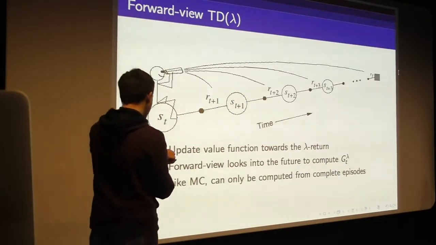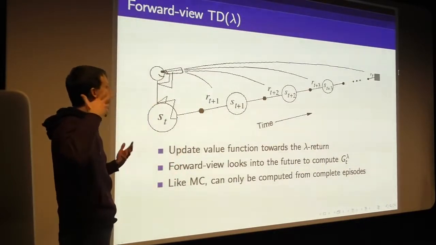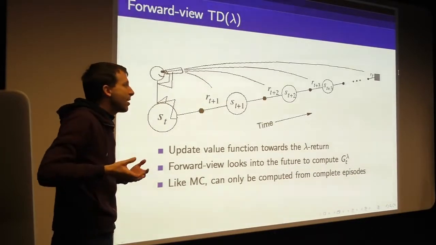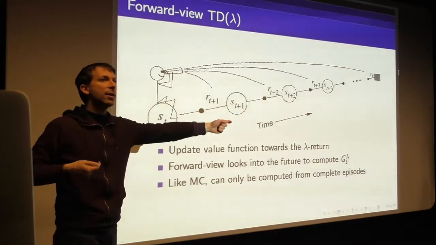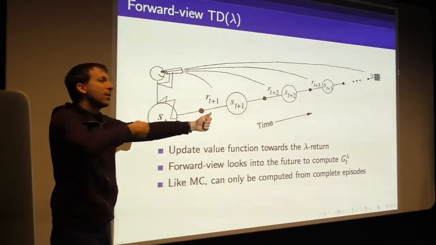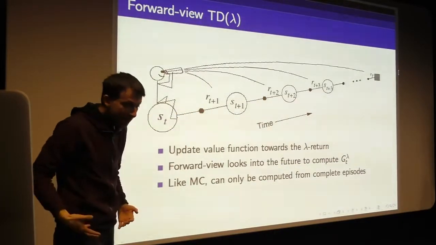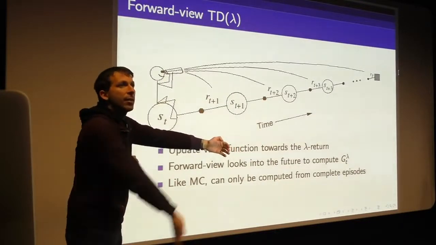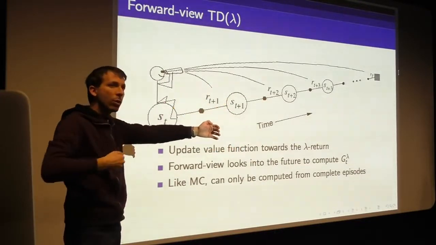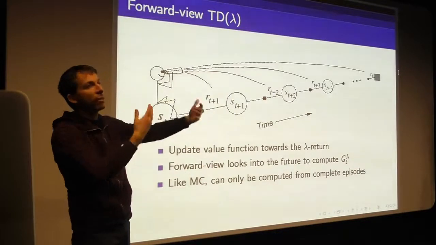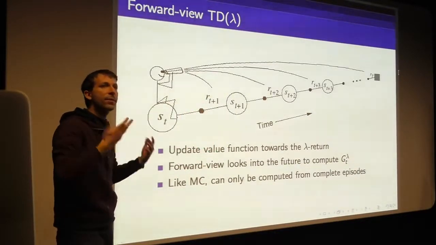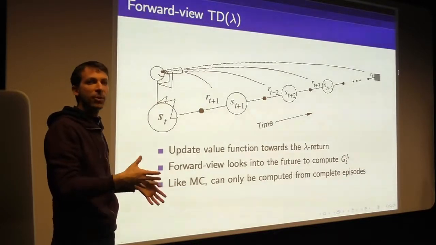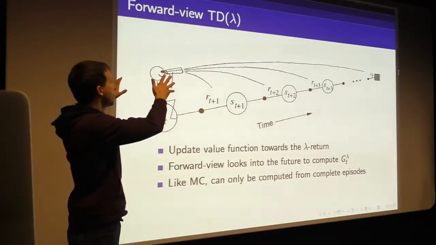Okay, so what we've seen so far is what we call the forward view algorithm, where it was a bit like Monte Carlo: we had to wait all the way until the end of the episode to get our n-step returns. You can only compute what happened after 10 steps from now. Once your whole episode is finished, you can go back and look at all your n-step returns, average them together, get your lambda return, and plug that into your algorithm. So this suffers from some of the same disadvantages that we had with Monte Carlo. So that's the forward view of TD lambda.